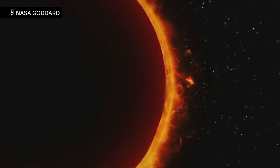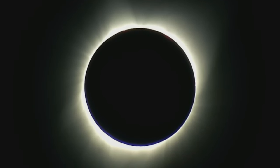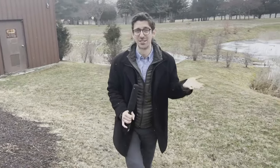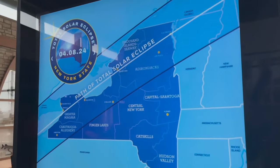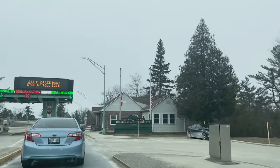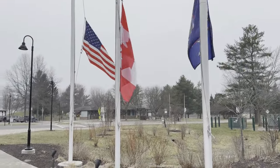The biggest thing to think about is traffic jams and gridlock. Kingston is expecting thousands of people and hosting numerous parties, so organizers are recommending people walk or take transit on the day. Your plans A through Z may depend on traffic and what the weather radar shows that morning. Since the path of totality falls more in New York State, you'll want to head south quickly if the weather turns — and you don't want to be stuck at customs while the eclipse is happening.